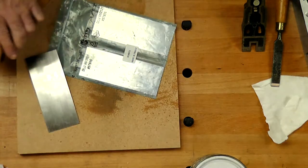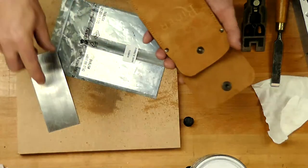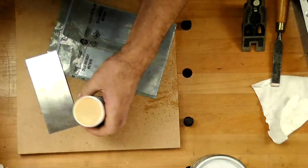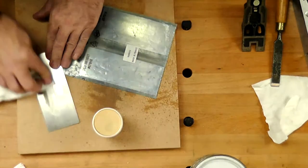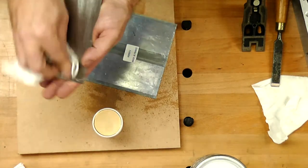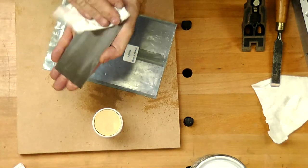So this is a little wallet. This is leather. And again, if I'm going to put them in here, I would spray them or wax them. In this case, it's easier to do, I could probably go with wax. So we can wipe it on. That'll protect the goods in there. We wipe that over. We've seen how easy that was to do earlier. I could do all three.